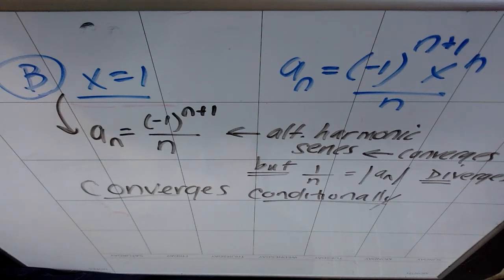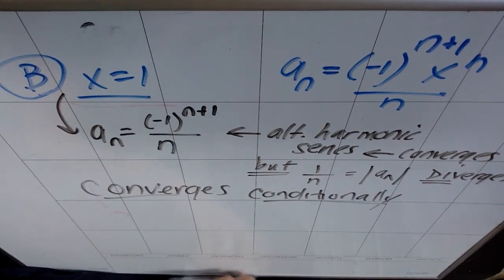Let's see. Part C. Sorry, lost focus for a sec. Part C. Write the first 4 non-zero terms and the general term of the Maclaurin series for g of x equals the integral from 0 to x of f of t dt. And yeah, that's what they want me to do.